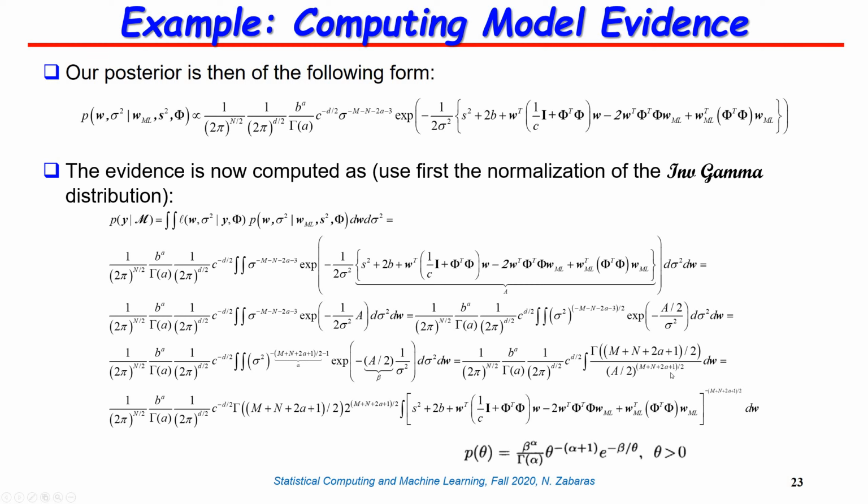So if I look, where is it, right? So if you look at what it says inside, if I call this whole thing A, basically I have an exponential, right, of something over 1 over sigma squared, and then I have sigma squared to some exponent, and you can see immediately this is an integral that will give you the normalization factor of the inverse gamma distribution.